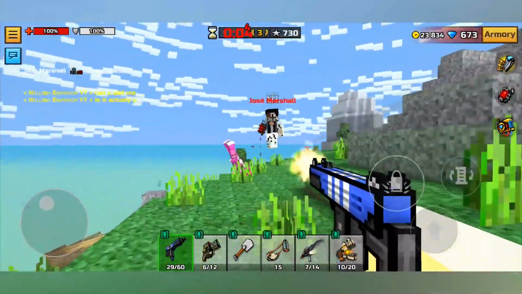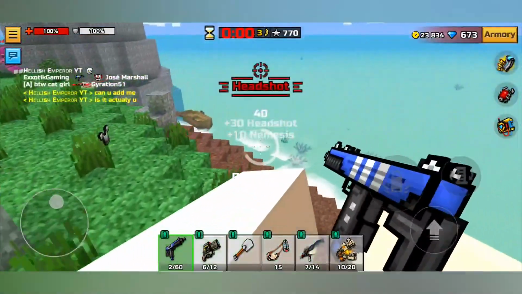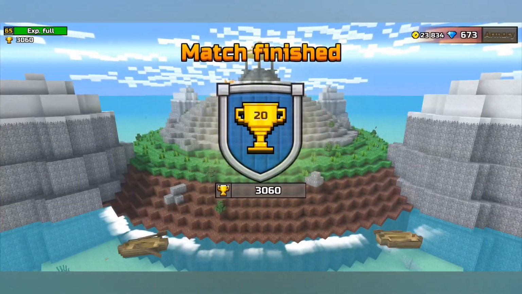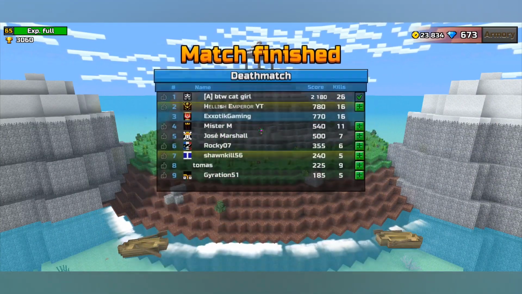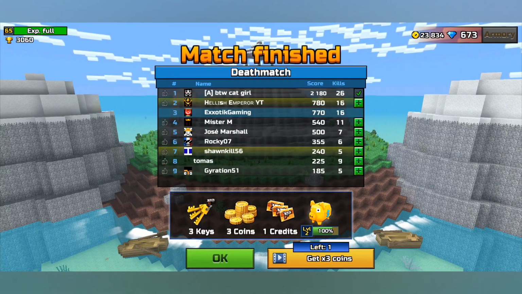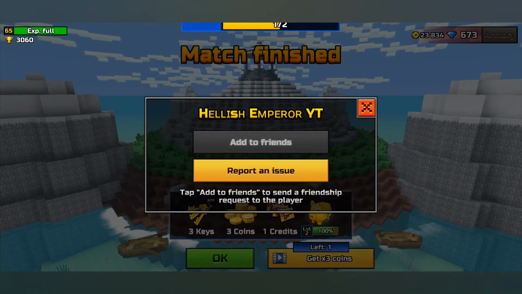But, all right, 5 seconds remaining. I don't think I'm going to get any more kills. He asked if he can add me. I feel like I might. Let's go do it. All right, match finished. Did I get second place? How many kills did I get? Oh, I tied for third place. Okay, well, you know what? I'm going to add him, and let's go to the next match.